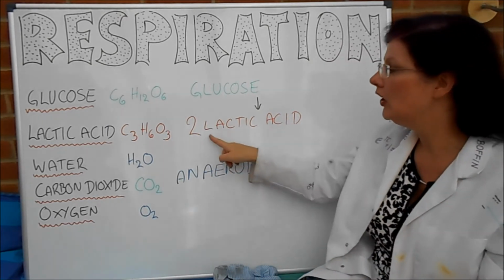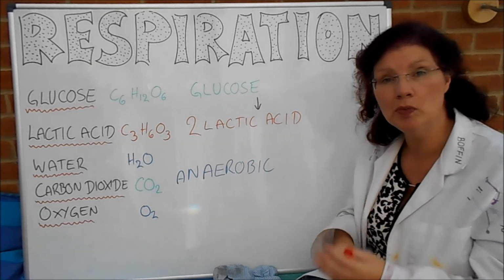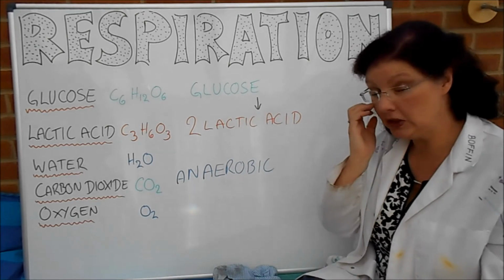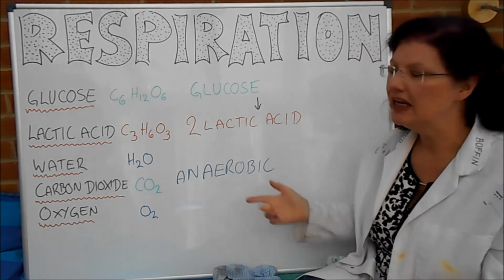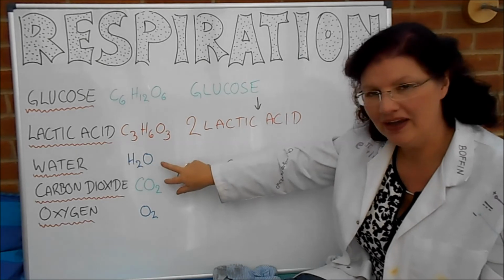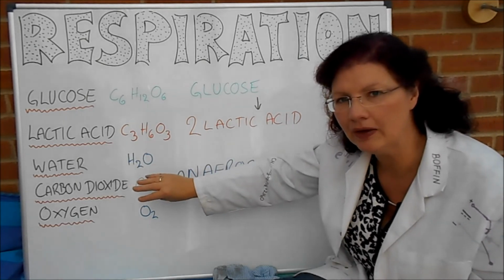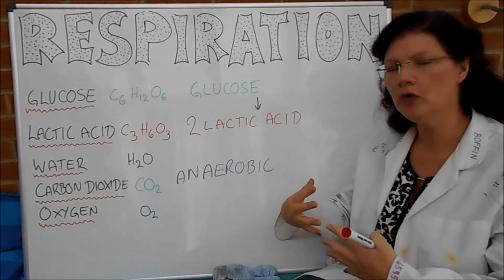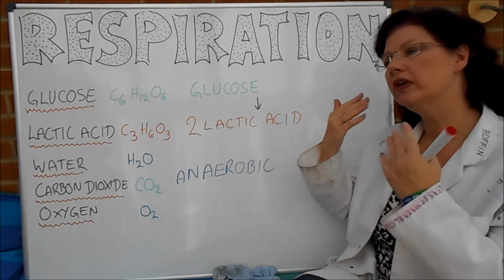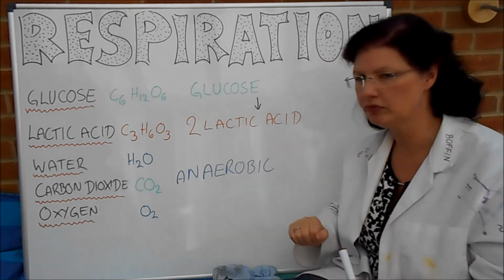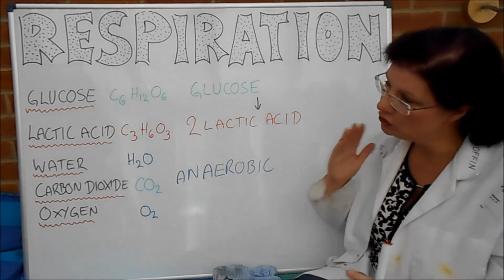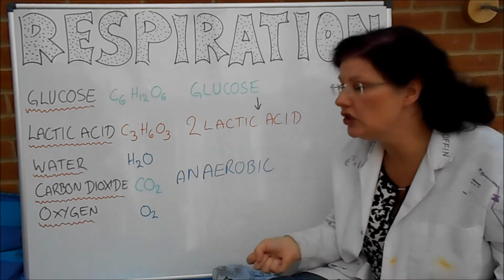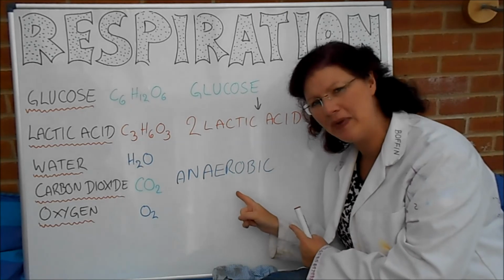But the problem is you end up with lactic acid built up in your muscles, and that will start hurting after a while. So what we'll need to do is actually convert that lactic acid into the water vapour and carbon dioxide, because those we can breathe out. So what actually happens is you're walking along, aerobic respiration, all very nice, breathing in oxygen, breathing out the waste products, fine. Dalek appears, you start legging it down the road, your body goes, oh my word, I haven't got enough oxygen. Quick, kick in the anaerobic respiration.